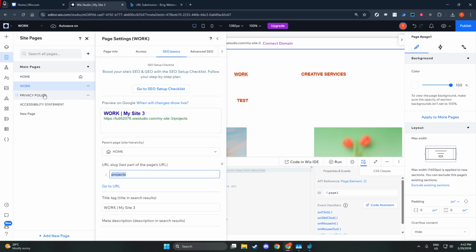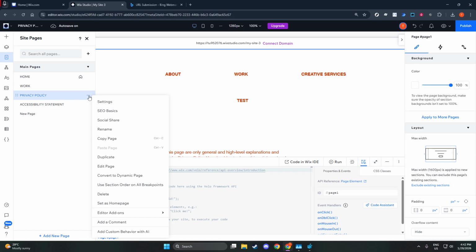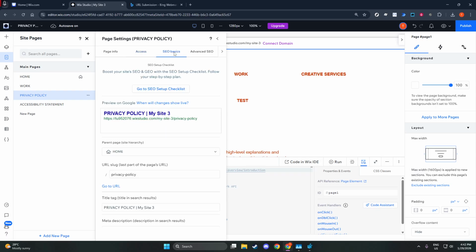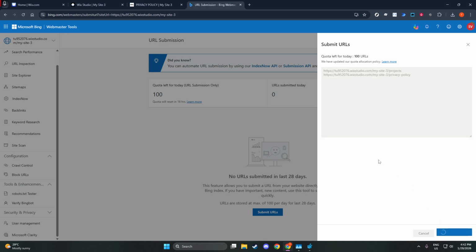Make sure the pages return a normal 200 status, aren't blocked by robots.txt, and don't have a noindex tag, or crawling may be delayed or skipped. When your list looks right, click Submit. Bing will queue those URLs for crawling and potential indexing. Indexing isn't guaranteed, and timing can vary. Sometimes it's quick, other times it takes longer, so be patient.